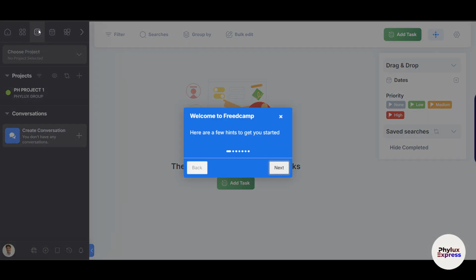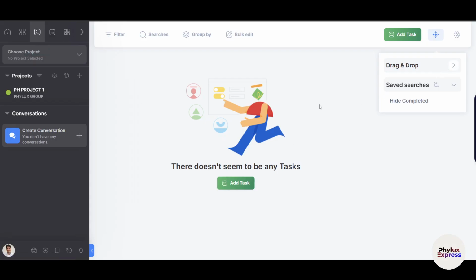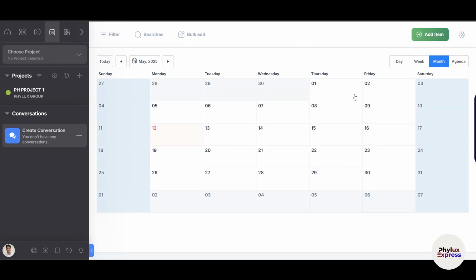Now you can call this a task board, which is basically a to-do layout where you see what section, which part, and what work your team members are currently doing. So we'll have a glance over the dashboard and you will get a complete idea of where your team members are and what they're doing. And this is a calendar, showing on which day your team member is working, whether they're on holiday or on leave, whether it's a weekend or not. You can check your upcoming tasks and make your task from here.